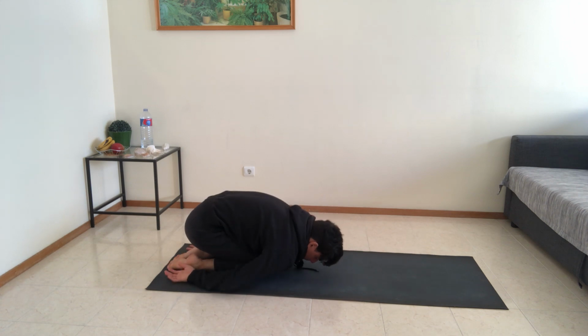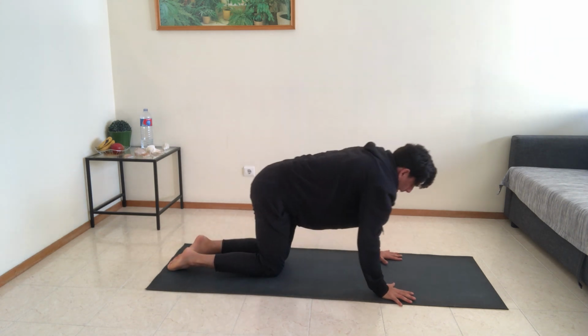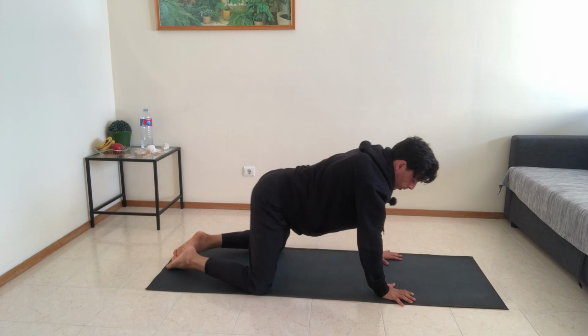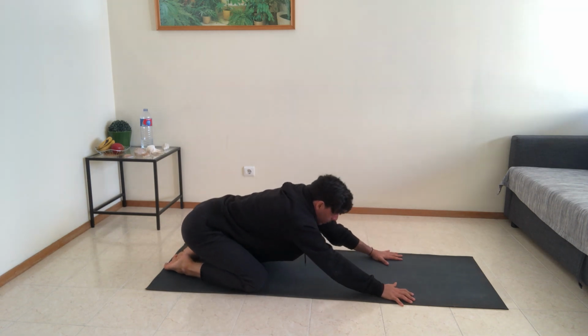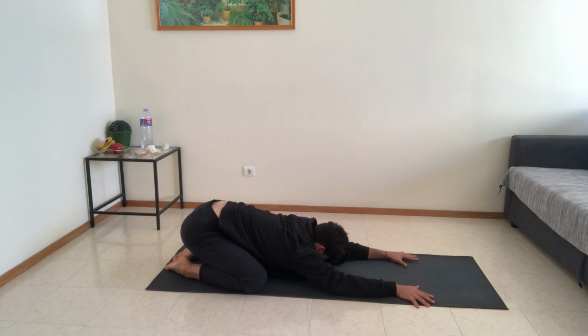These work too, okay? But for my purpose and for my own personal preference, I'm going to spread the knees wide, keep the hands extended forwards. And we're going to hold here about 7 breaths. So take your time and we'll begin now. Relax the head. And see if you can calm down every part of your body as you stay in this pose.